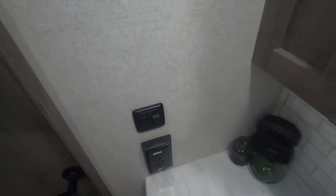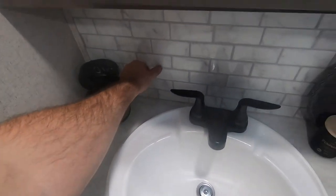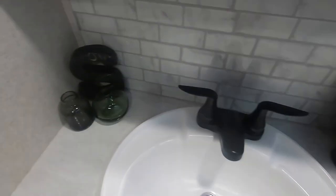Then I've already measured from here up, but I want to make sure before I start cutting anything else. This is the backsplash that Kaylee did. But now, let's get to nailing this.